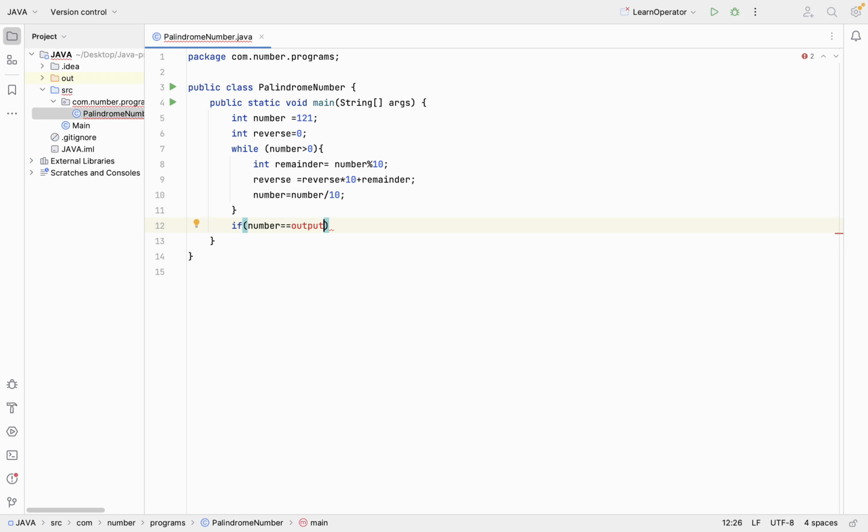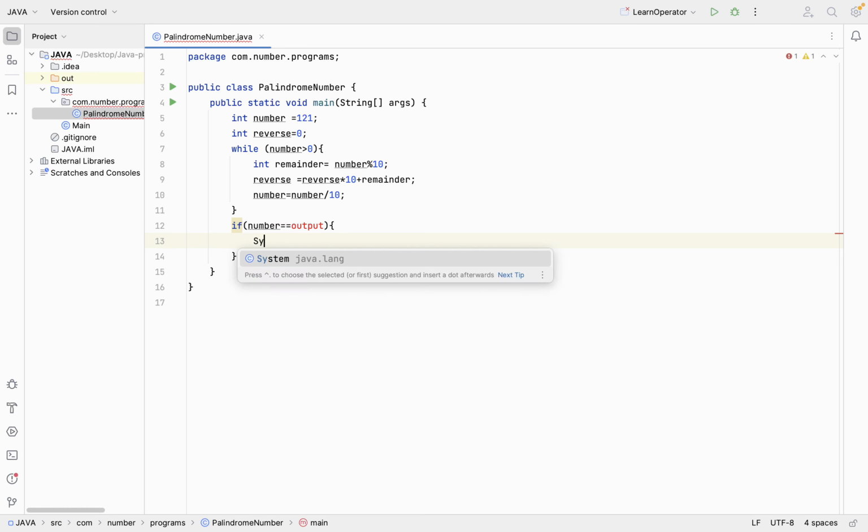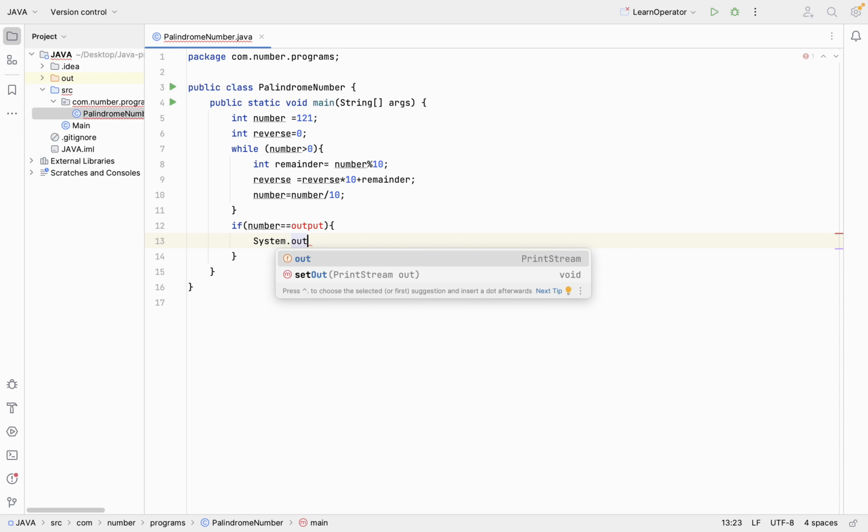What was the output? That I will tell you, don't worry. The output will be something else. And for this condition I am going to put System.out.println.